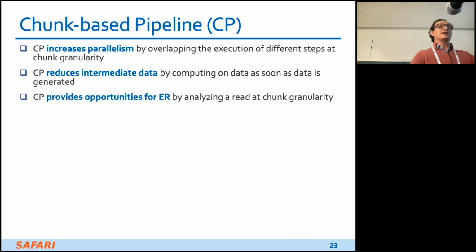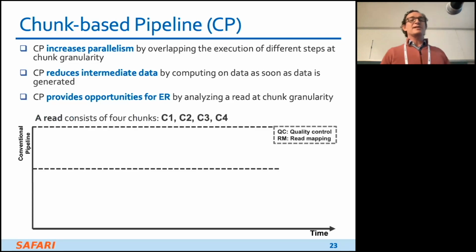And then this is also going to enable us to do something else, as we will see, which is that it enables opportunities for early rejection. Because if you actually analyze a small portion of the read, and if you say, okay, that's not going to be good quality, in my opinion, based on some good metrics, hopefully, you don't need to base call the remaining part of the read. So let's take a look at this pictorial.